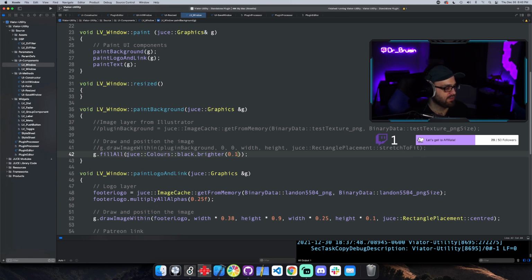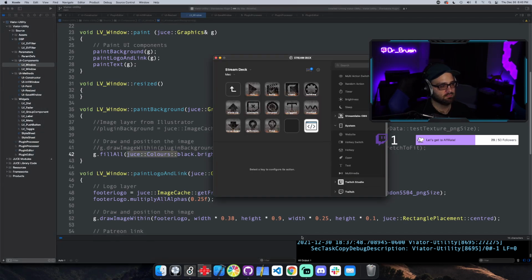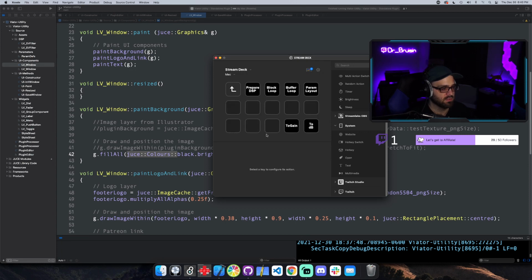You know what I use all the time is this JUCE colors. Let me put that in my Stream Deck real quick. Code snippets. Let's go right here. I'm just gonna copy and paste this one.